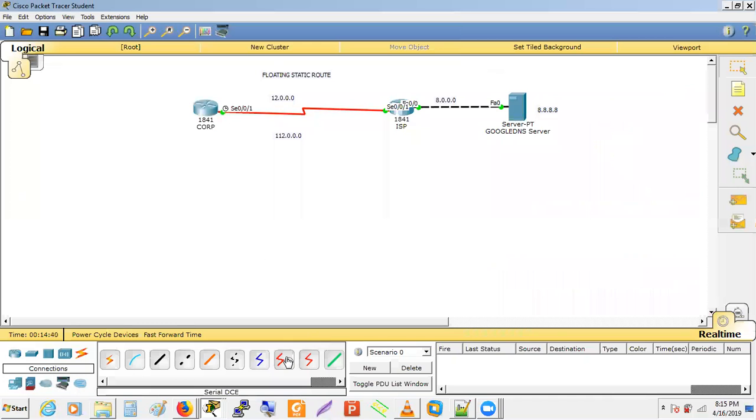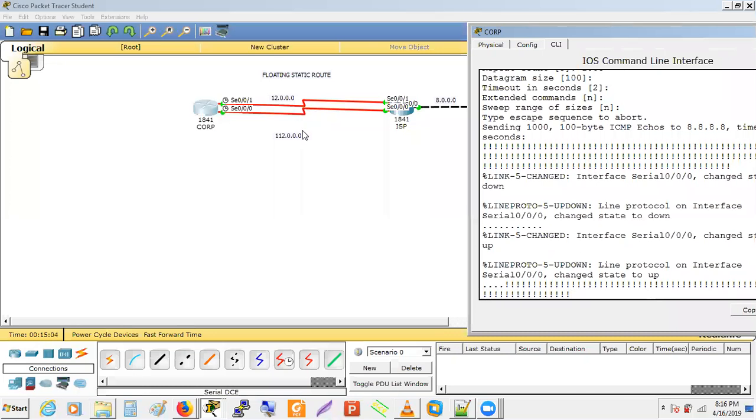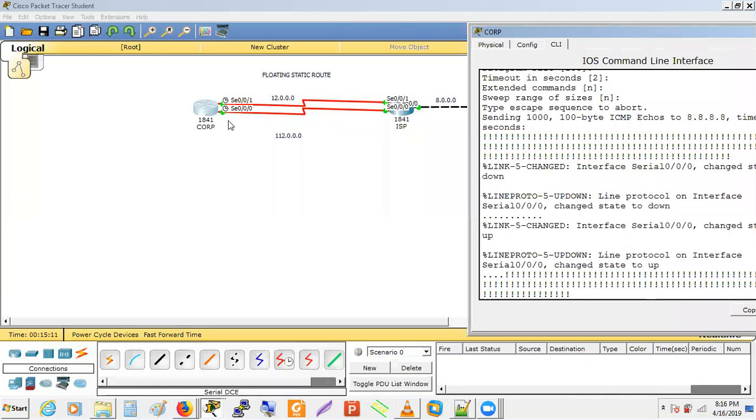It's not working. I'm repairing my first primary link, so let's repair that first primary link. So the primary link is repaired. Again my network is restored, but even though we had this link at the time of failure, it did not serve our purpose. So guys, what solution do we have to implement to use this second link? Our company has purchased one more link, but this additional link is sitting idle. What changes in the configuration on the corporate router do we have to make?